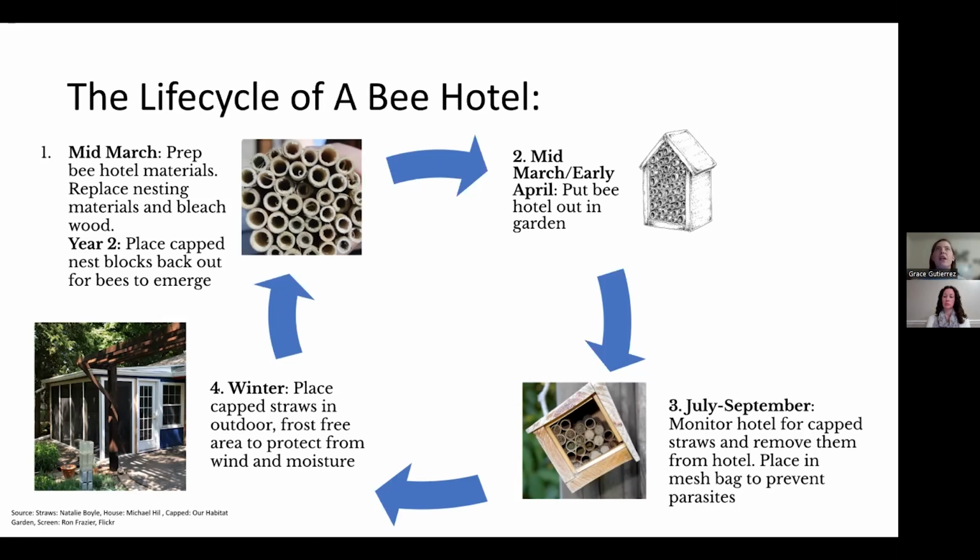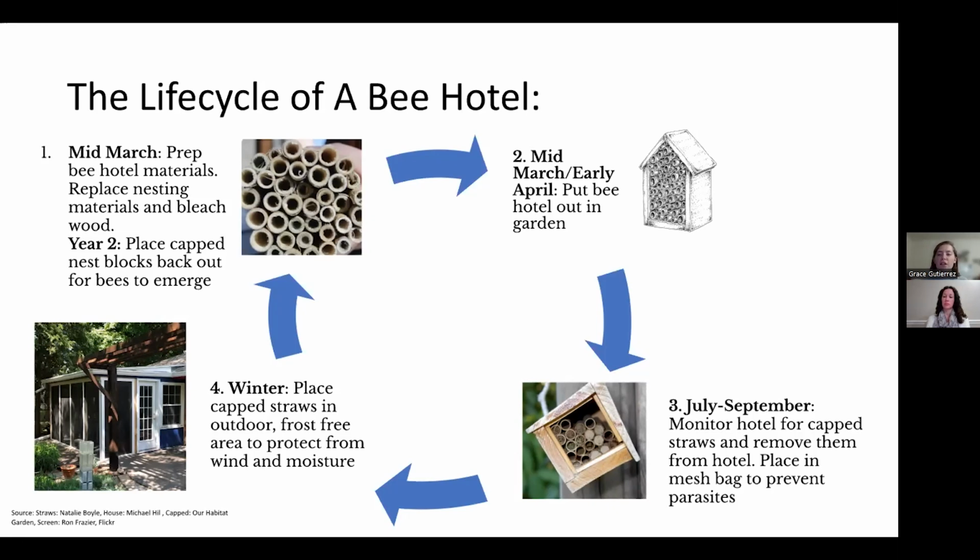The bee emerges in the spring. Males typically emerge first, so they are usually placed by the mother bee at the front of the bee hotel. They will start to emerge, and they'll fly around for a little bit, just hanging out. And then usually around 1 to 2 weeks after the male bees emerge, the female bees will emerge. And then the male and female bees will mate. And then the male bees will actually die. Neither bee lives that long, so the males will die, and then the females will start provisioning their nest.